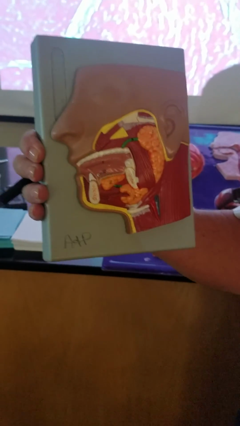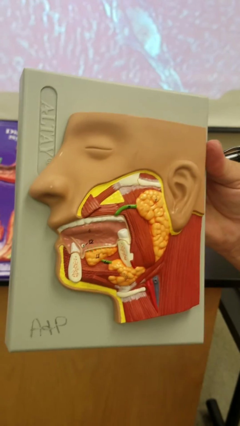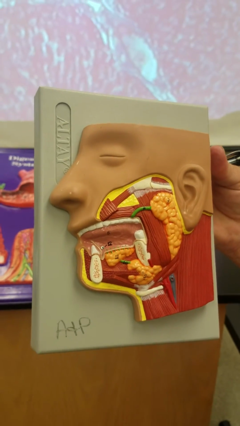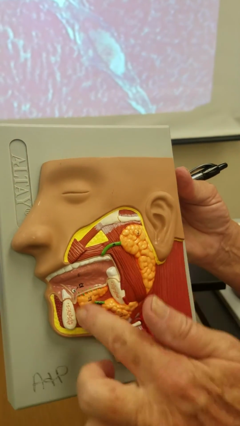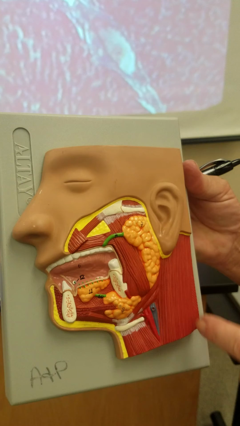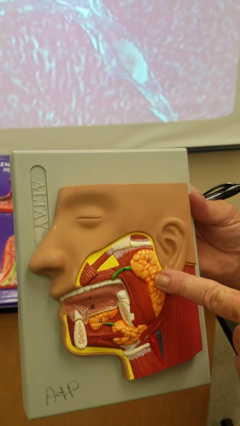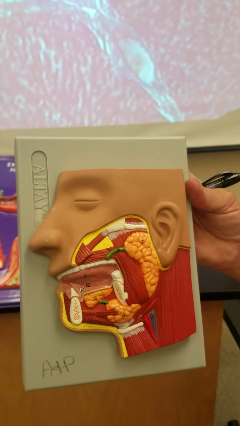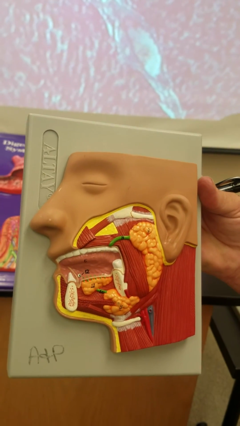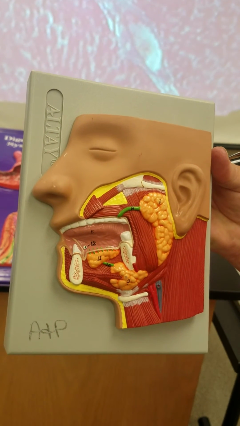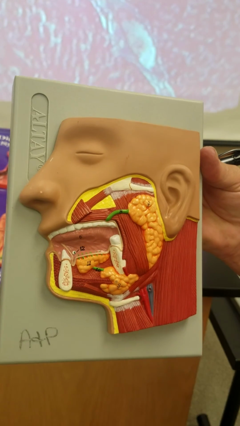Oh, here, hold on. Stop for a second. Okay. I generally forget to do this until later, which I did. This little model is great for distinguishing between the salivary glands of the mouth. We have a sublingual gland, a submandibular gland, and the parotid glands. They do have slightly different functions, but as a group, they're just salivary glands that secrete saliva that contains things like salivary amylase that initiates carbohydrate digestion in the mouth.